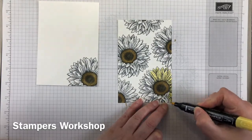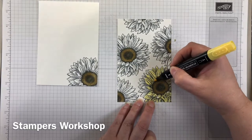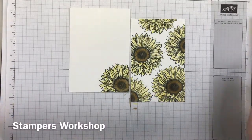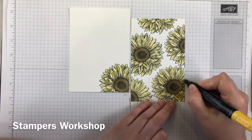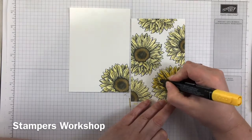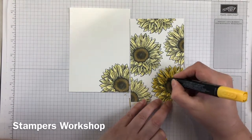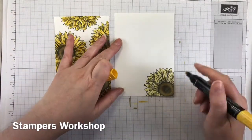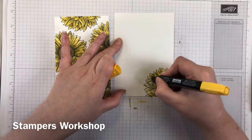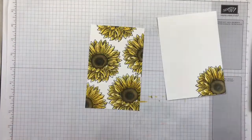For the colors: I've used light and dark soft suede for the center — I put down a circle of the dark and then blended the light. For the petals I'm using light daffodil delight for the base. Don't be too fussy — I put down a wash of color and let some white shine through for highlighting. Next I'm coming in with dark daffodil delight. You can see on the sunflower there are dark lines — use those as guides for where to put your shading. Don't forget to do your middle panel at the same time.